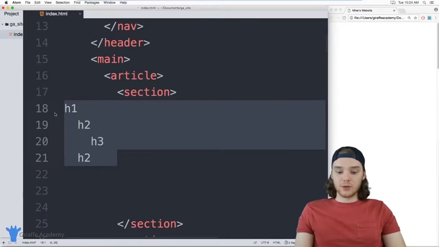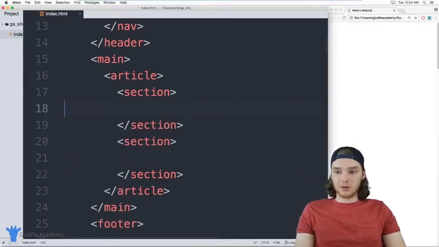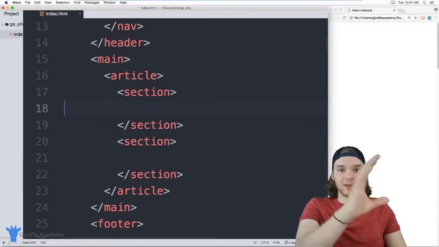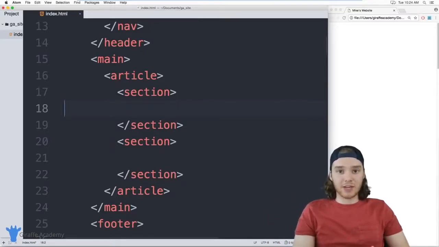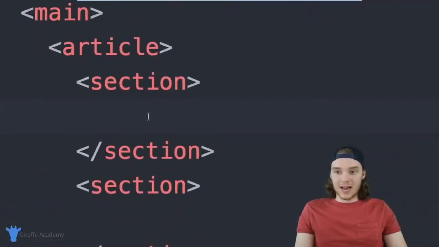Another tag that we can use to help lay out our websites is called an aside tag. And an aside tag is basically a tag that you can use for any content that's not directly related to the main content on the page. A good example of a scenario where you'd want to use an aside tag might be an advertisement. A lot of websites will have advertisements, like you might be using Google AdSense or whatever. If you have an advertisement on your website, you could use an aside tag to define that.